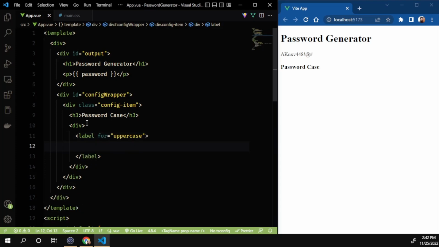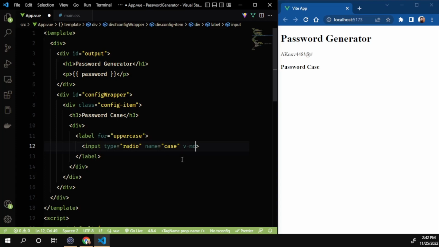This is going to be a radio button, so I'm going to call it input radio, name. We need this to add multiple choices for the same option. So for all the radio buttons that have the name attribute case, when you select one, the other ones are going to be unselected.